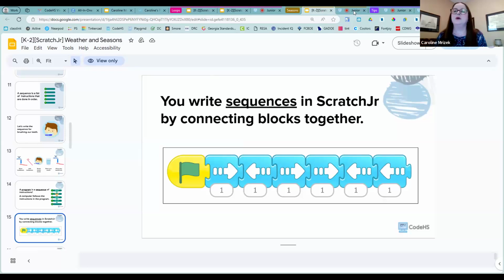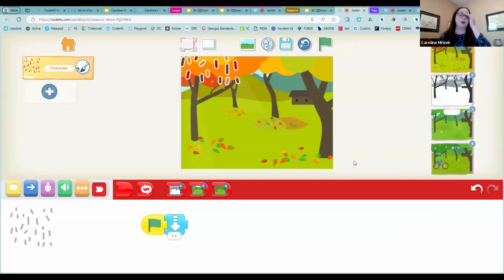But anyway, over into the program, I've already put together some of this, but we talk about the different things that happen in each season. So with kindergarten, we start out with just the fall page. We start with fall, and we talk about, what do you see that happens outside in the fall? And they all are like, the leaves are falling. So we talk about the different colors of those leaves, and then we're going to draw them.